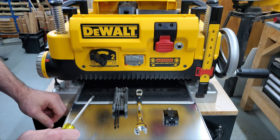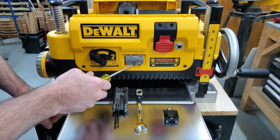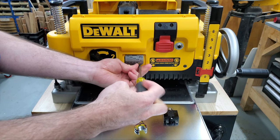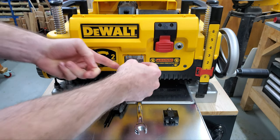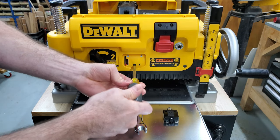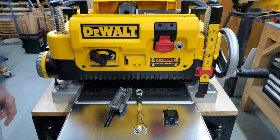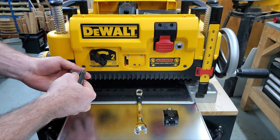As long as you have that number 2 Phillips handy, you can take off your material removal gauge plate. Mine only has 1 screw because I had to modify this for an undersized cutter head. Yours will have 3. And then you remove the annoying other screw that's hidden behind it. Next, grab your 3mm hex wrench and take out these 2 screws in the front corners.